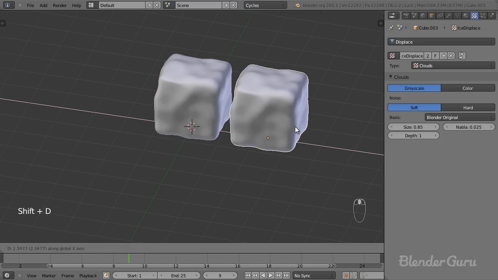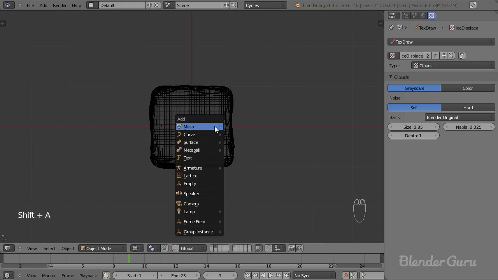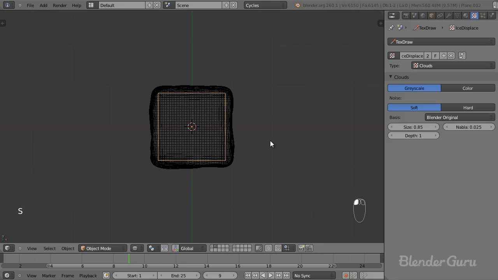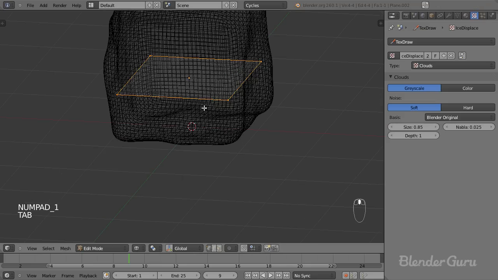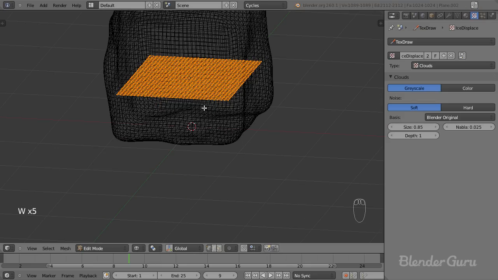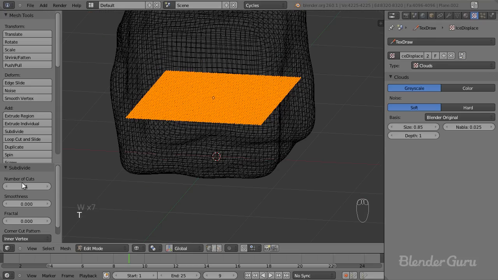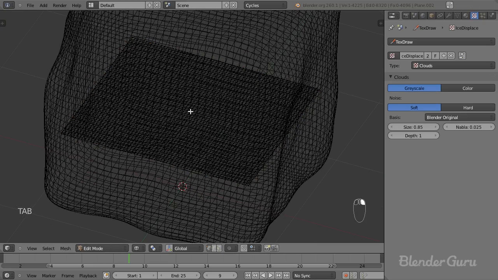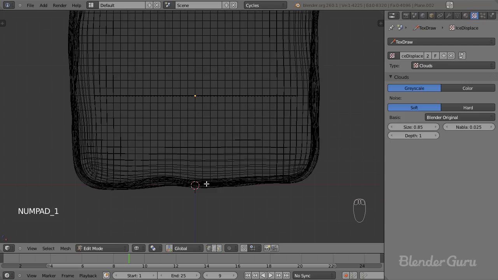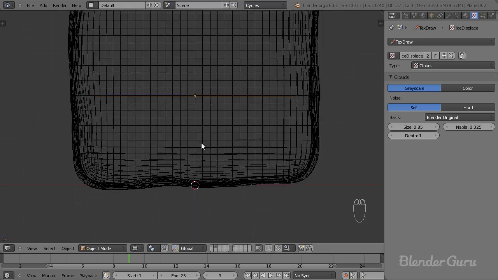Okay, so now I'm just going to duplicate, actually no, I'm going to keep that there. To create the bubbles, that's what I'm going to do next, is I'm going to add a plane. And I'm just going to position this sort of in the middle of the ice cube there. And I'm going to subdivide it many times. Some people ask me why I continually hit subdivide instead of just changing the number of cuts there. I don't know why. Maybe it's just an old habit. It's not too big of a deal. I'm going to go into proportional editing mode now. Sorry, I should always explain what I'm doing, shouldn't I?